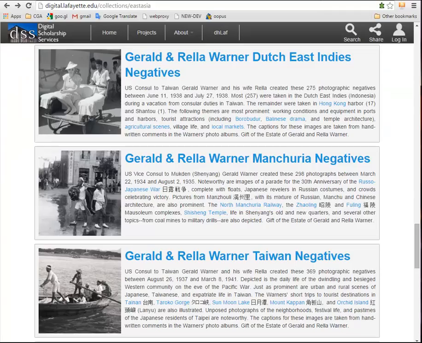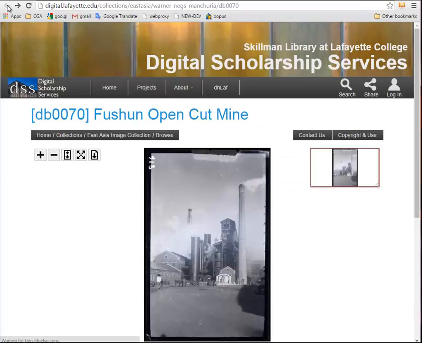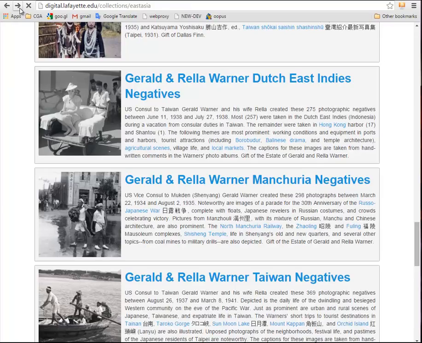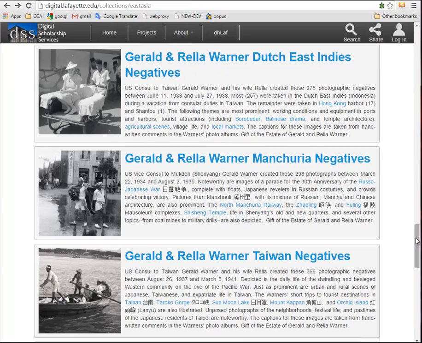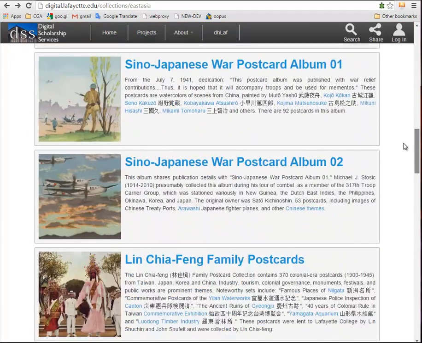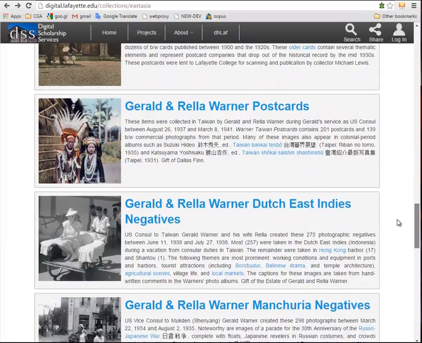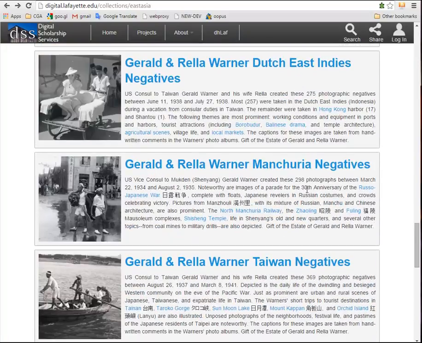There's a pretty good collection here at the Lafayette Digital Scholarship Services, the East Asia Image Collection, and they have specifically Manchurian negatives and so on.